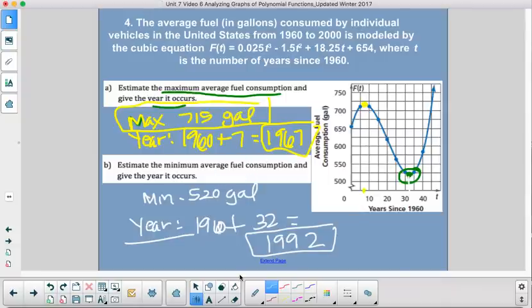Okay, so there is an example just kind of showing you where the maxes and the mins are already for something that is graphed. Please let me know if you have any questions, especially about your calculator. You're going to need to know how to use it for your assessment.